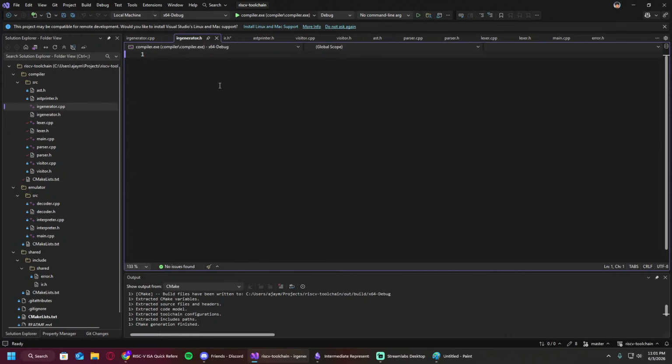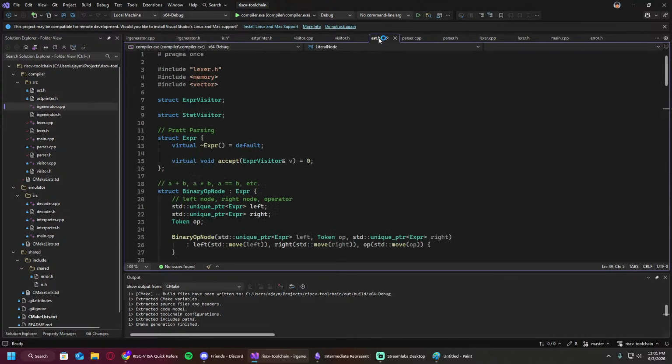This is where we need to walk the AST that we have. We can take in either our expression visitor or our statement visitor and walk the certain ASTs that we need.